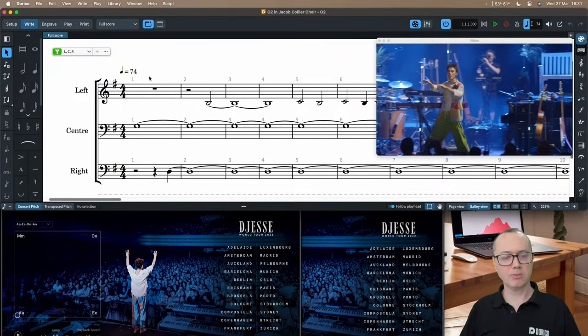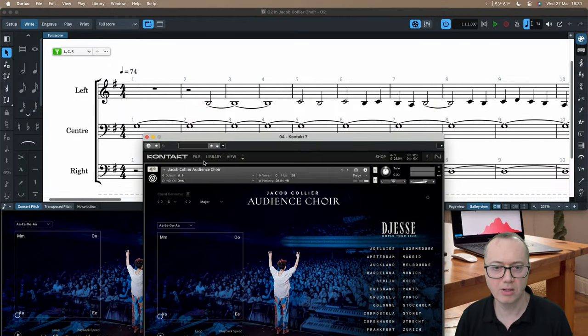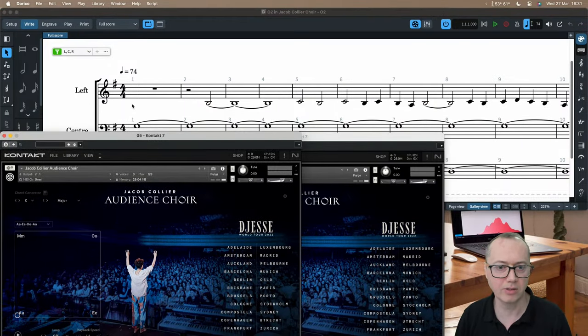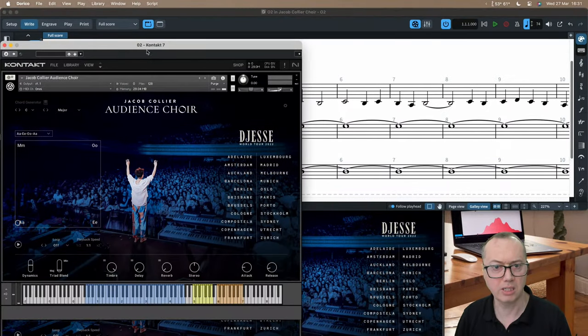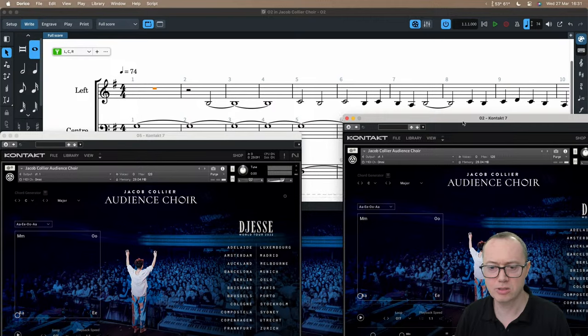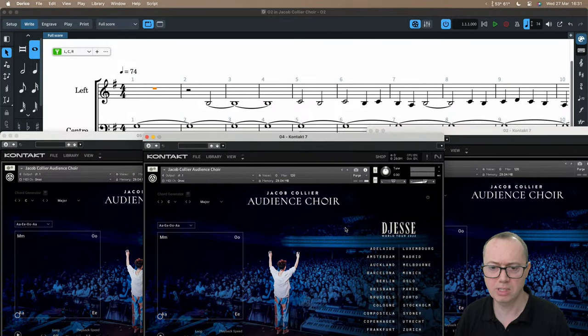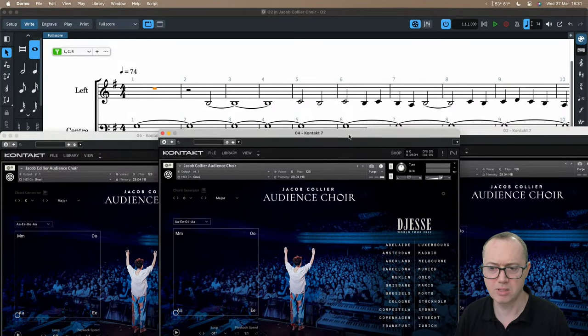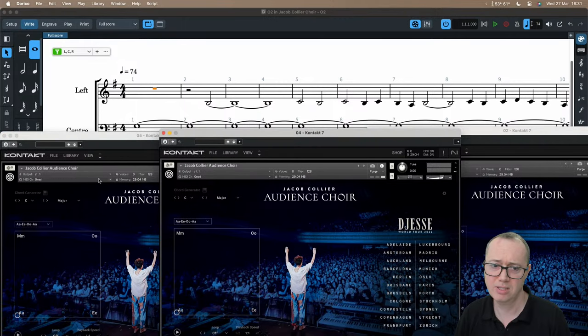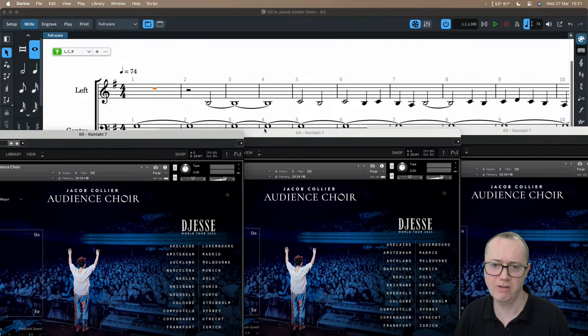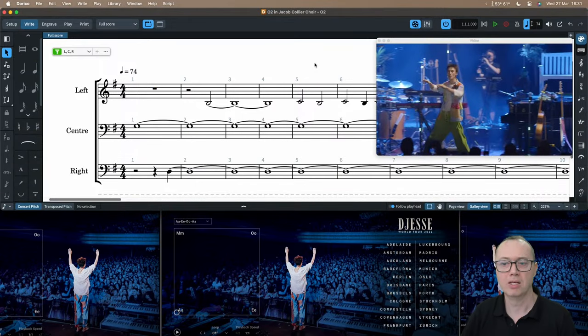So I started with this one, and I started with just one staff, and then decided I was going to need more. So in here you can see there's a number of different context windows. In fact, there's probably another one here. Yes. Let's see if I can position these. Let's put that one down there, and there, that sort of works. Let's move that one over a bit. They don't really fit on this size window, do they? There we go. So I've got multiples.